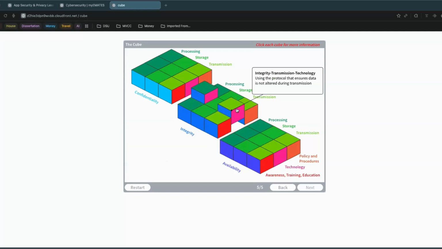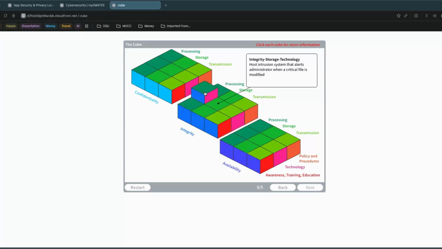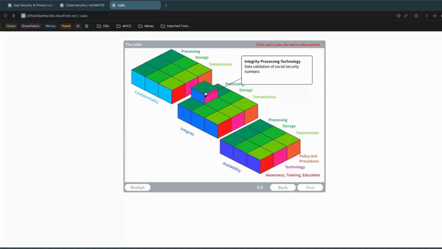For integrity, I can go over here to integrity, so trusting the data, right? Let's do processing here since it's already open. Integrity, so processing, and technology. How do I make sure that the social security numbers are correct? How do I trust it? Well, there is an integrity processing technology. I can hash every single social security number when I'm getting it.